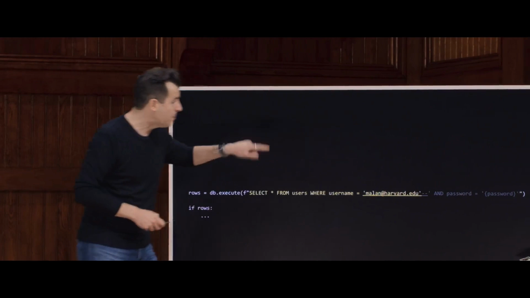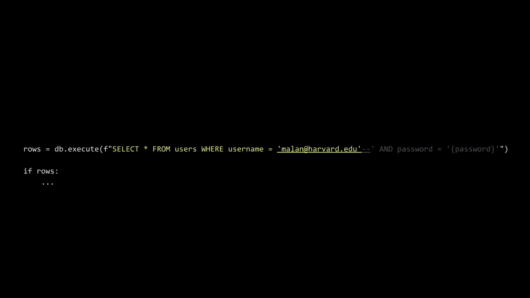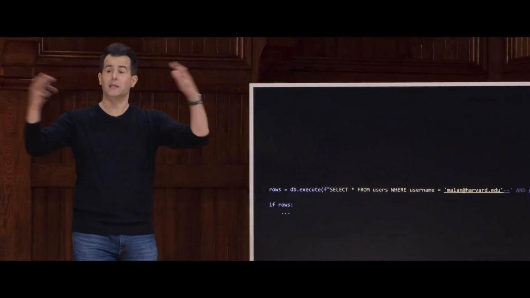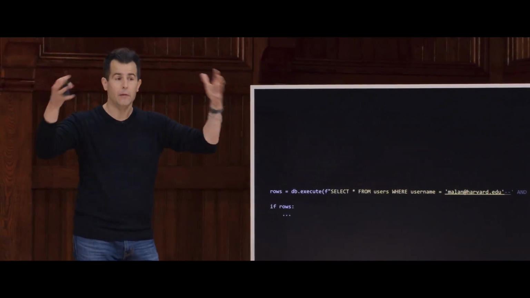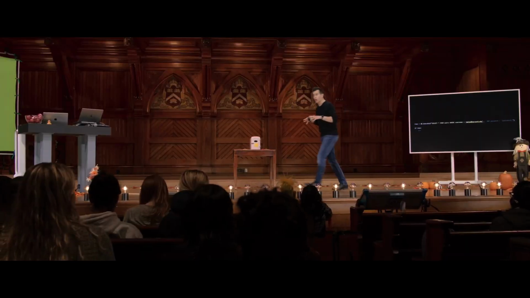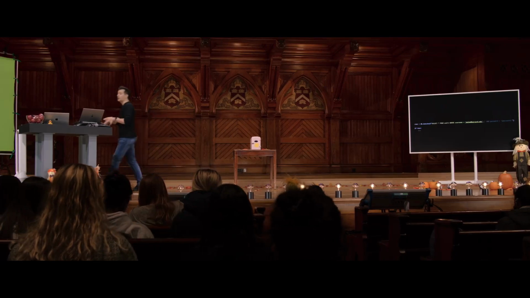So this is going to be bad because it effectively grays out the rest of the query. And this query is surely going to return some rows without even knowing my password. And so this logic here, dot, dot, dot, means, well, if data came back from this query, Harvard is presumably going to assume that Malan logged in, and show him his account, or whatever is being protected here. So in short, using F strings, bad. Using any equivalent like %s in C, bad when it comes to SQL. Using question marks or whatever a third-party library like CS50's prescribes is the way to solve this.